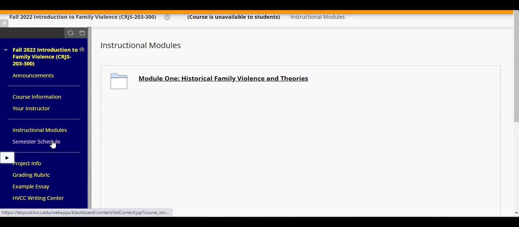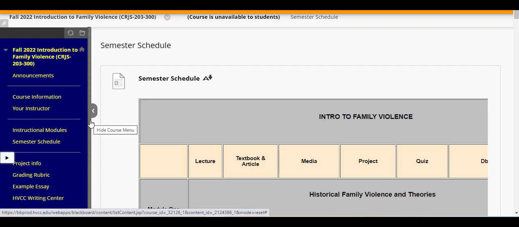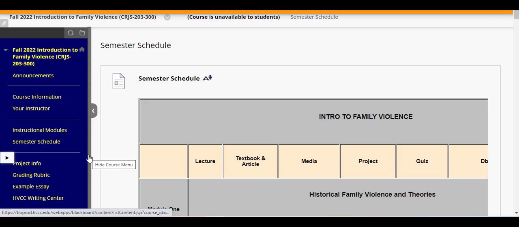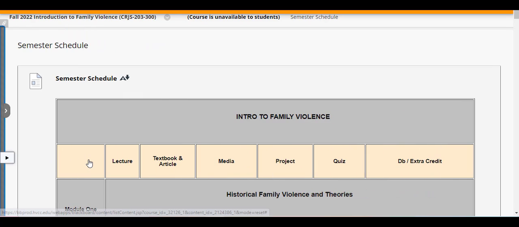Also very important, which is why I put instructional modules in the semester schedule together, is that you know the day this class starts everything that's going to be due for the entire semester. Quick hint here, a lot of students struggle, and a lot of faculty too for that matter, with this gray bar. If you're trying to see something on the screen and you can see here that part of the schedule is cut off, you may just need a little more screen room, and you can do that by getting rid of the menu on the left side. And all you have to do is float between what you're looking at and the menu, and that gray bar will appear. And if you click it, it'll temporarily disappear and give you a little more screen space.